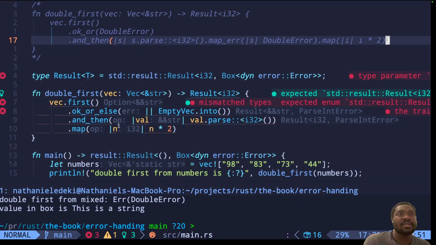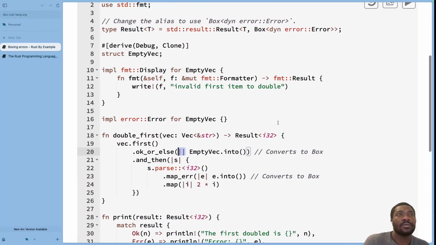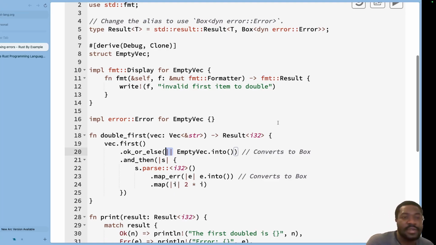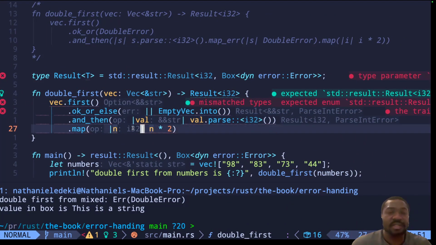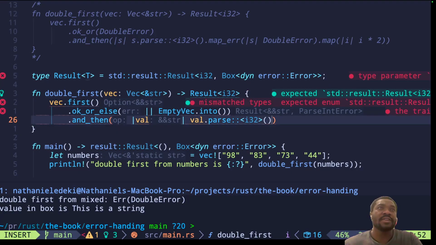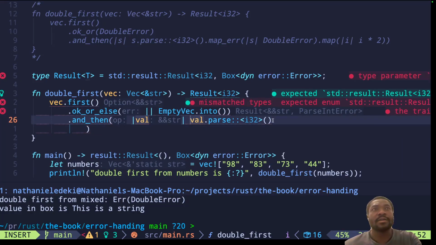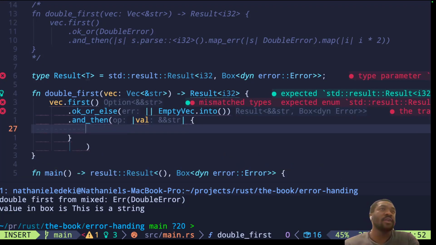So going by that, okay, I see, which makes sense. So basically this would not be like so, but instead, inside of here, because and then is a function, we can expand this.